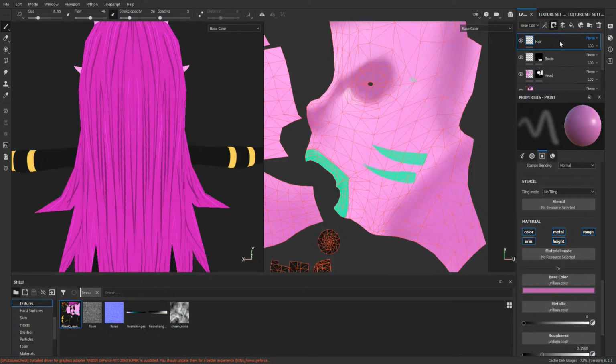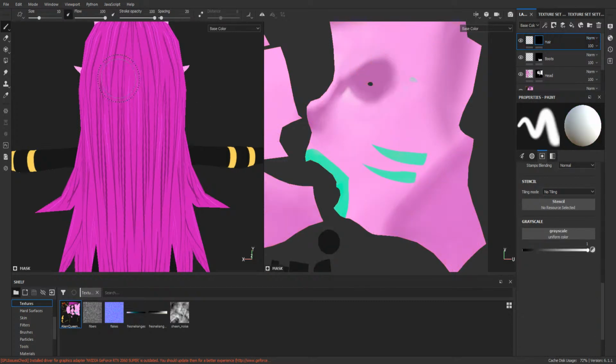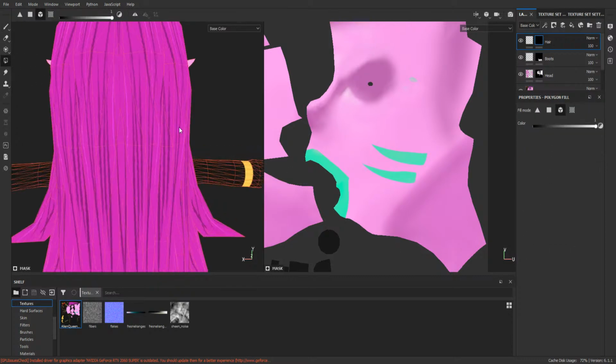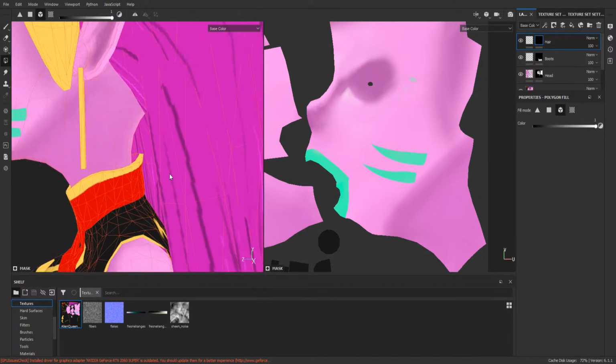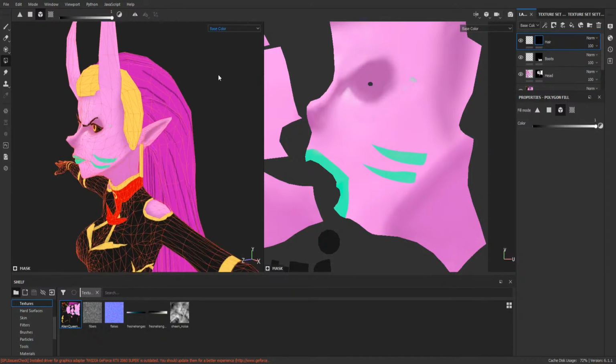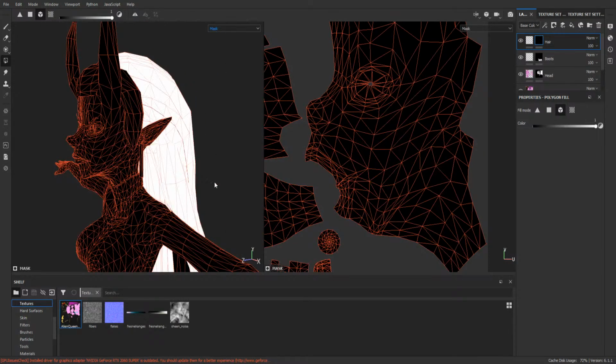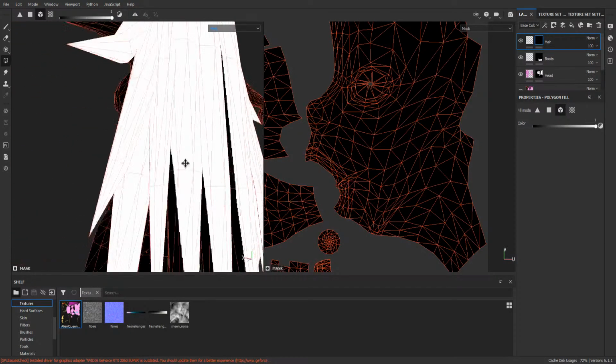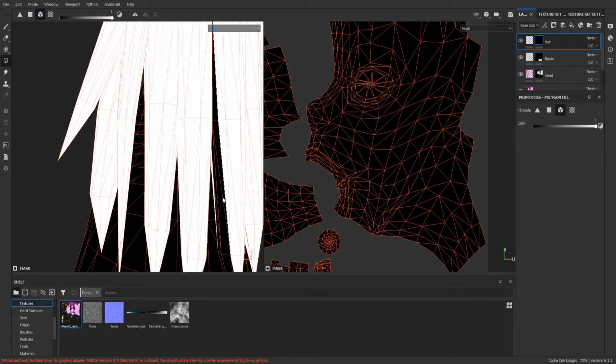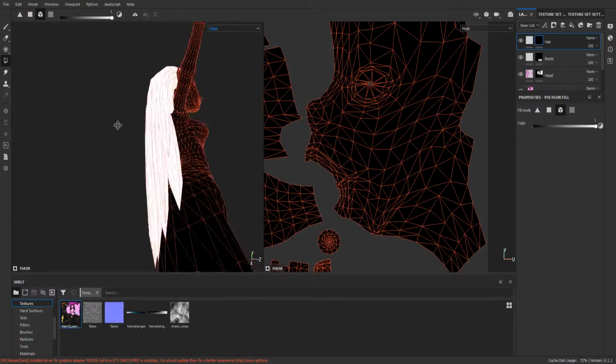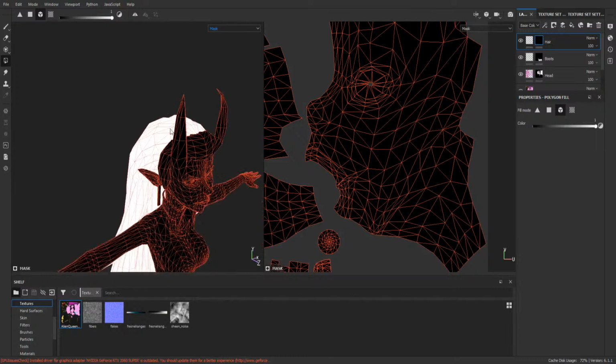I'll add a new black mask. Click on the black mask. Polygon faces, and now mask and click right. That's it, that's all the hair.